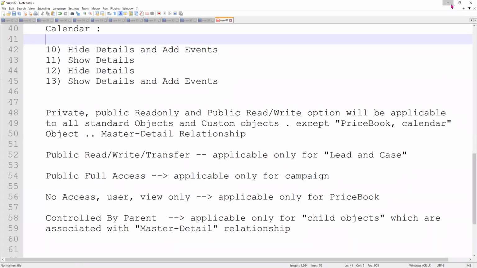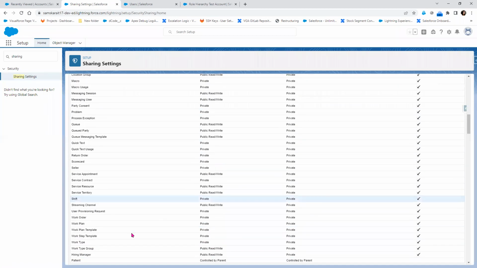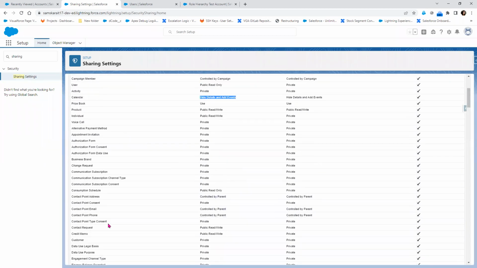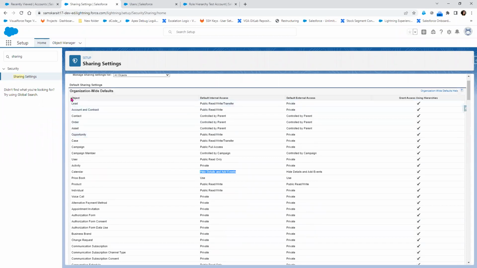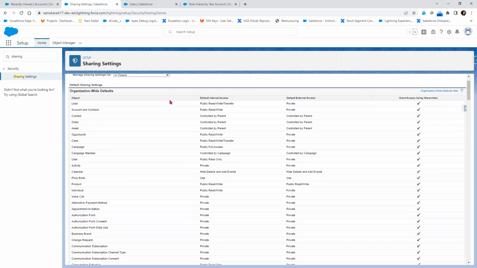And what is the navigation? We have to go to the sharing settings, and here we can see all the objects in my organization. Here we have object, default internal access and external access.